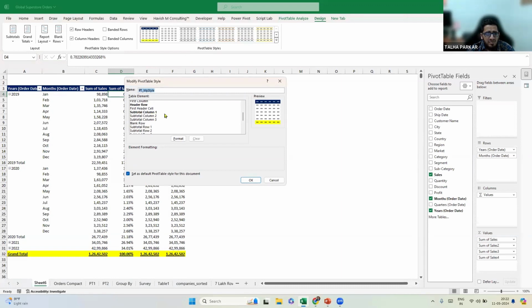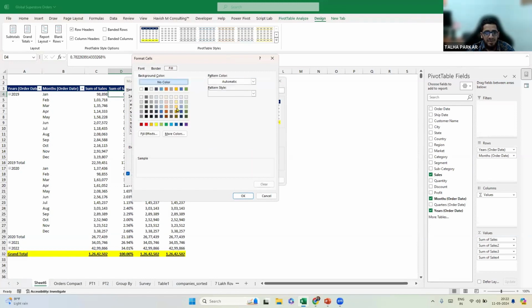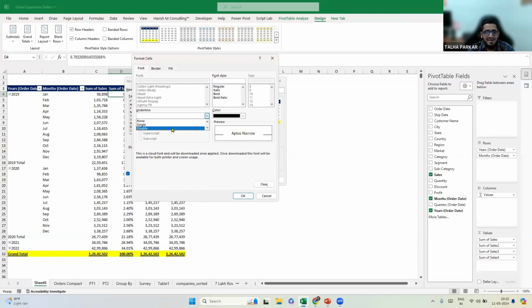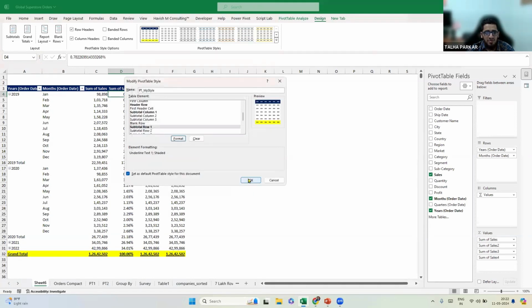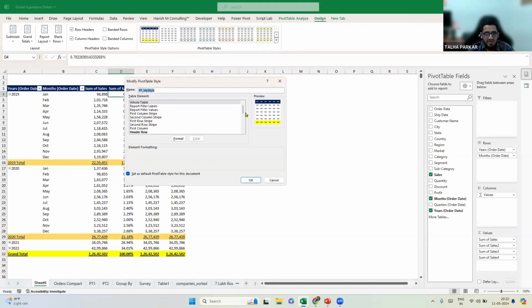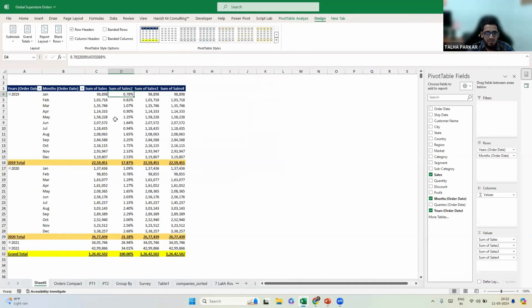Let me just check if it was subtotal 1 or, oh, sorry, that was subtotal column. I have to choose subtotal row, not subtotal column. That's my bad, not an issue. Let's come back, quickly format it. Let's add a single underline, press OK, press OK. Right, great. We have a color for a subtotal as well. Very quickly, just one last thing. I want to make it bold as well. Perfect, okay.